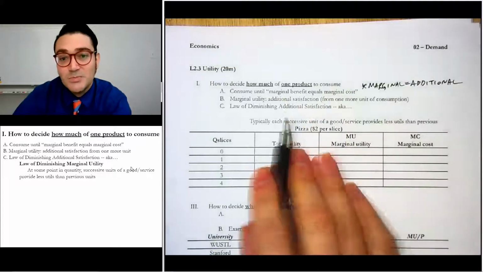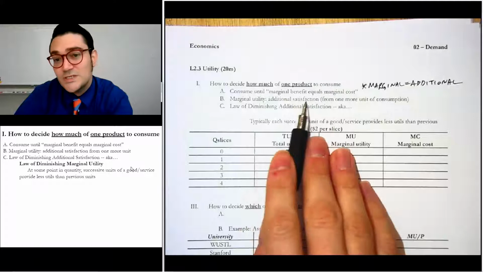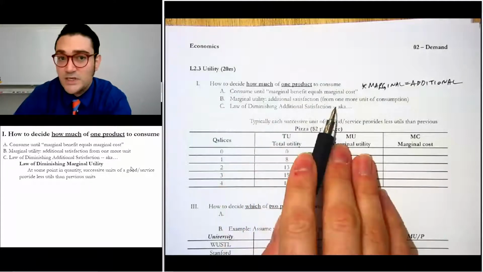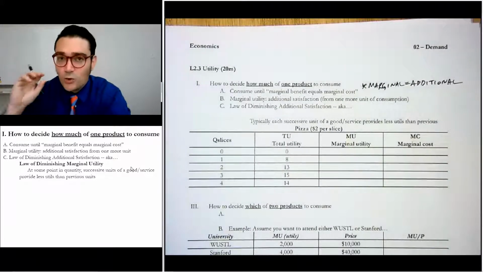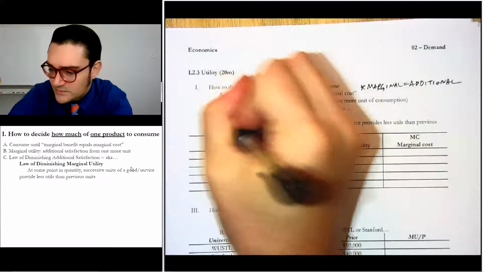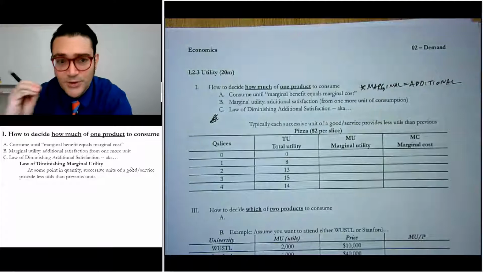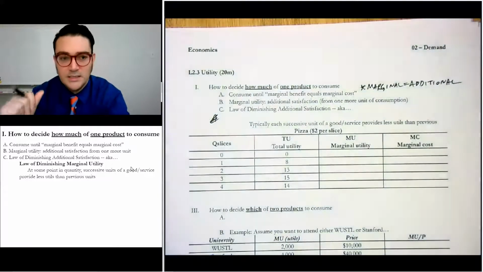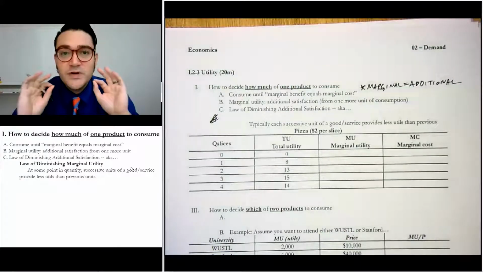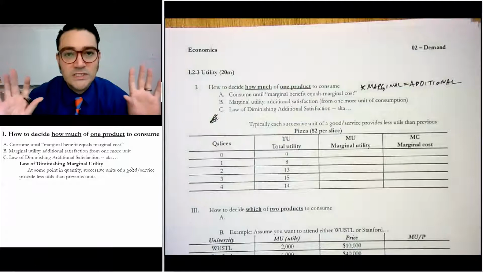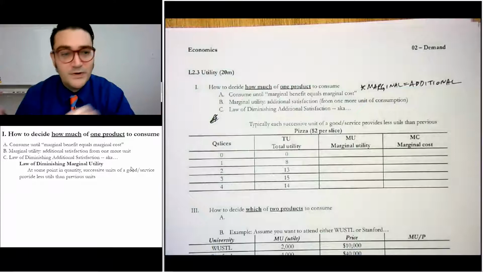In fact, this marginal utility is another way of saying marginal benefit. So we'd say that additional satisfaction is diminishing throughout the entire range. And this is so important, it's a law in economics, that at some point in quantity, and we're going to write this down, each successive unit, but I'm going to state it to you verbally: at some point in quantity, successive units of a good or a service provide fewer utils than previous ones. It's true for every single good in existence, no matter what. You can come at me, bruh, but I'm telling you, it's true for every single good and service.